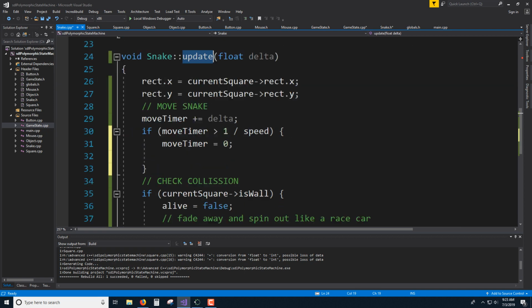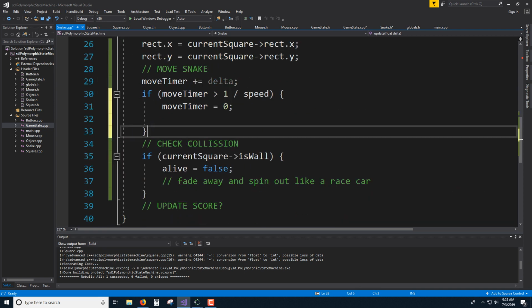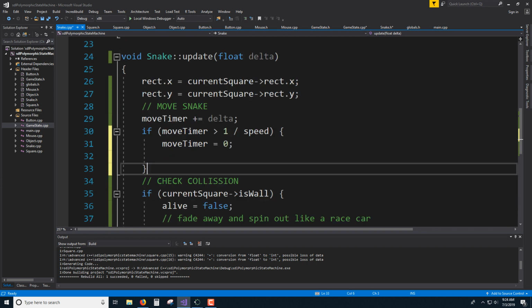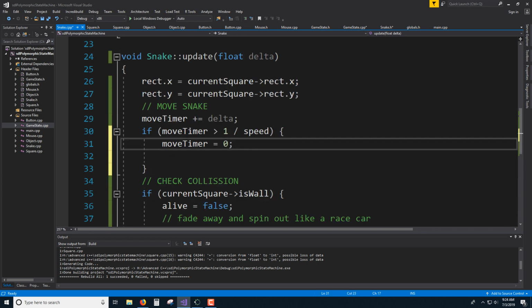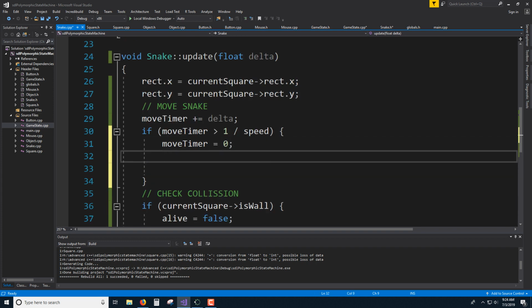Alright, so let's go back to update. Looks like IntelliSense fixed itself. So if enough time has passed, we set the move timer and we're going to change our current square equals the request square. That doesn't work.